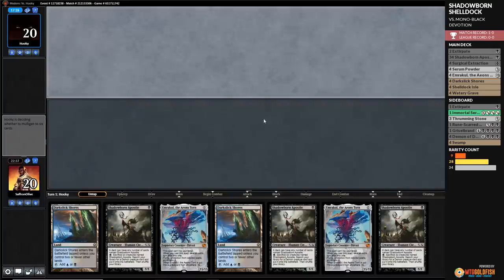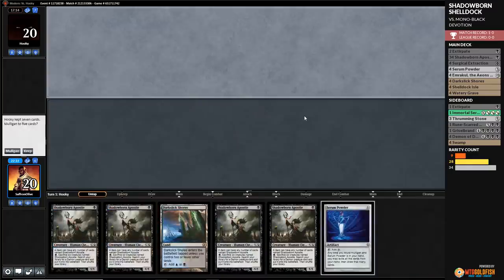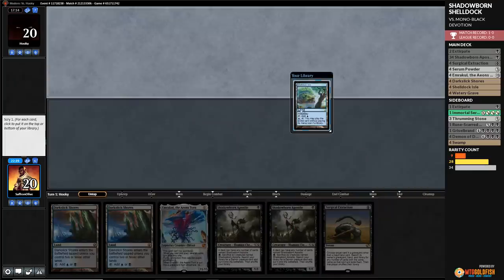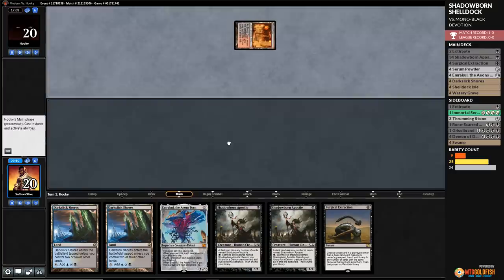Oh, dear. This hand's not what we want. Two Emrakuls. Yeah. Mulliganing's not great, but... Okay, free mulligan. Yeah, we're keeping. There is a Shelldock Isle. Our problem here is it's going to be hard to get a Shadowborn Apostle in the graveyard. Oh, man, if they have Blood Moon, life is very bad.